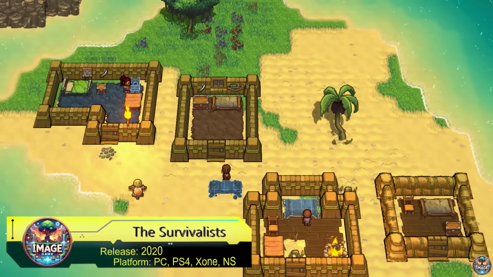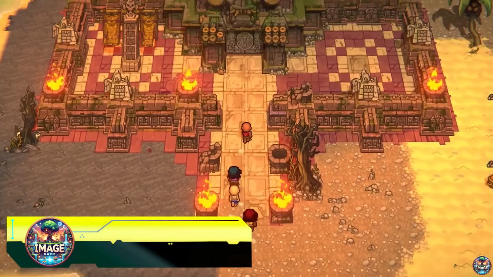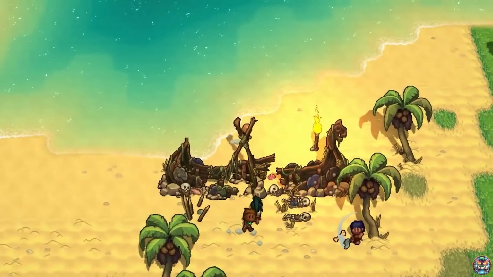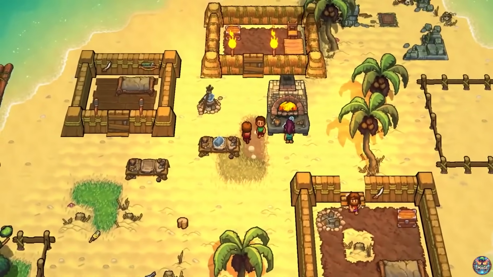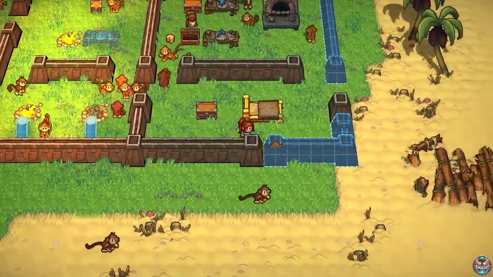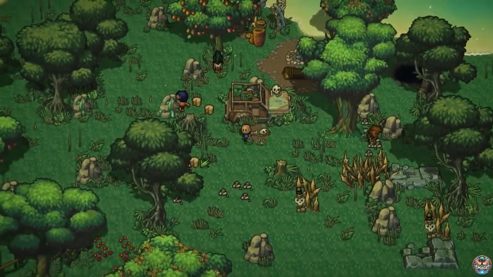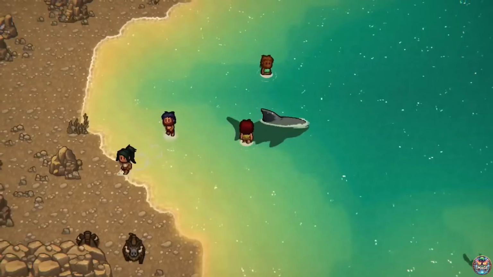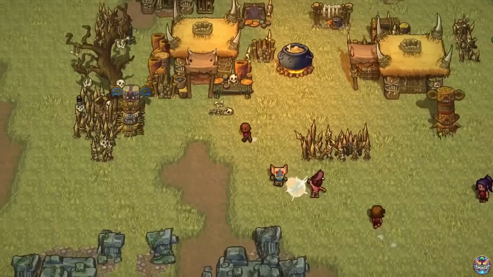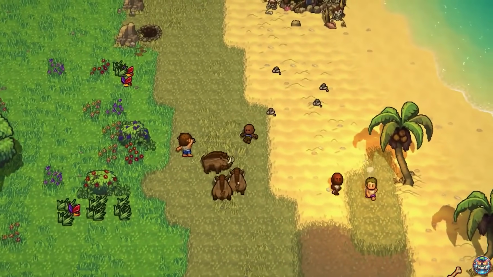The Survivalists, an adventure survival game set on a deserted island where the main characters have landed after a shipwreck. They must find fresh water and food, build a shelter, craft necessary tools, and also uncover the secrets of the island, which hides ancient ruins and dangerous natives deep in the jungle. The Survivalists will delight you with its well-thought-out gameplay, co-op mode, and the ability to tame monkeys. It's a fun and charming game where you can have a great time with friends.